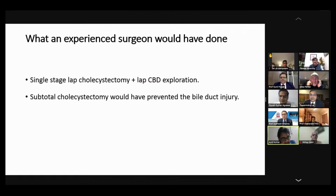This patient fortunately went to your center and he could handle it laparoscopically, a complication. But for any other surgeon, I would have thought with that kind of biliary injury, an open hepaticogastrostomy would have been possibly better, because I don't know whether the laparoscopic involvement led to that bleeding or pseudoaneurysm or whatever. But it's okay, you could handle it there. But any other surgeon in any other center, I would have thought an open hepaticogastrostomy could have been better in the first place. Yeah, that's the point. So that would be the option with many centers who would not have the experience.